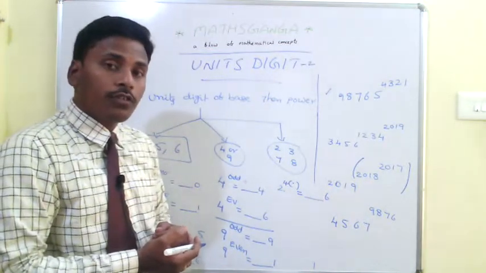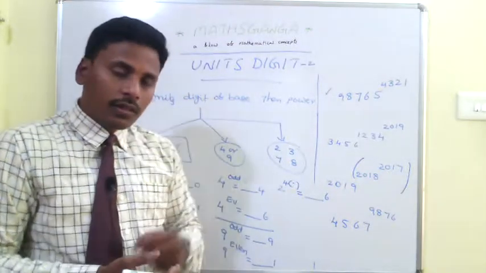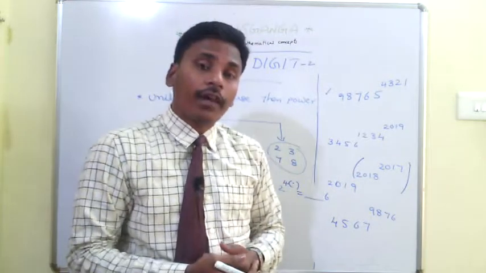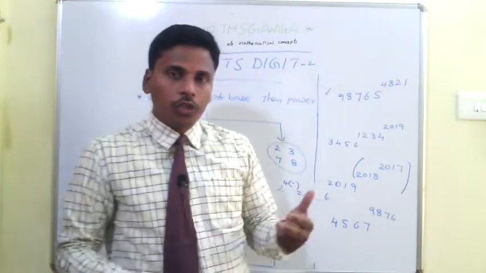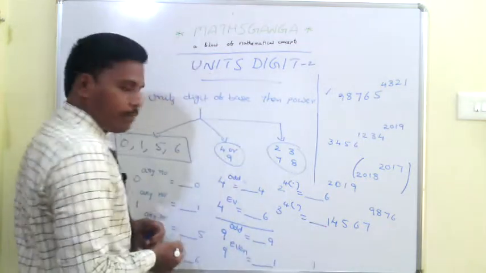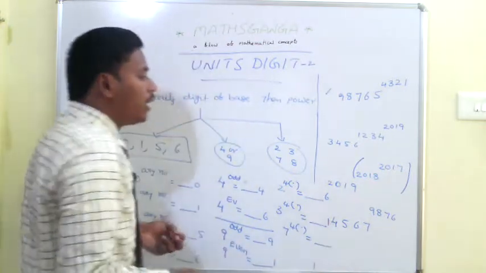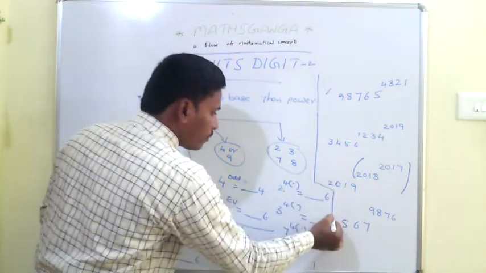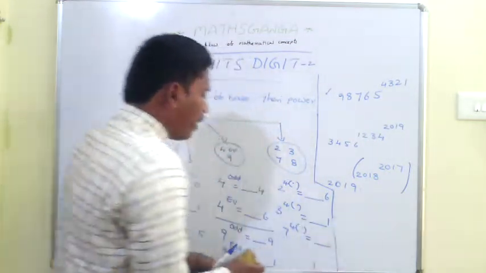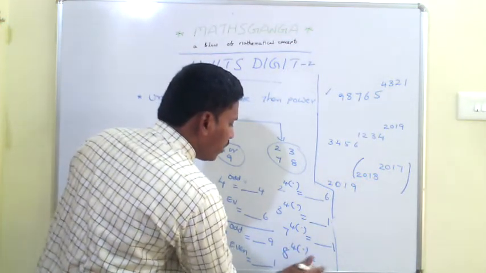In the same way, if you observe the powers of 3, 3 power 1 is 3, 3 square is 9, 3 cube is 27, 3 power 4 is 81, and then 3 power 5 is 243. Like that, if you continue, 3 power 4 multiple also always ends with 1 only. And then 7 power 4 multiple, if you concentrate on it, is also ending with 1 itself. 7 power 4 multiple ends with 1, whereas 8 power 4 multiple ends with 6.